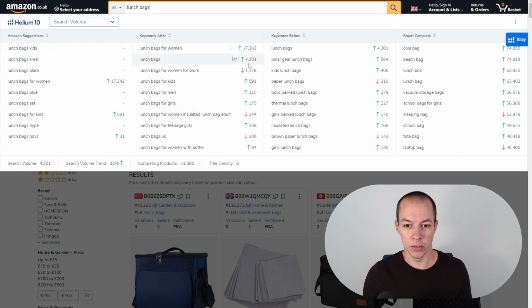So we can see all of the search volumes to see whether any of these sub niches are worth exploring. So quite surprisingly, actually lunch bags for women has much higher search volume than lunch bags. Now my gut feel is if we go onto lunch bags for women and click on that, the demand is probably going to be too high. So maybe we look at one a little bit lower down. So we have lunch bags for women for work.